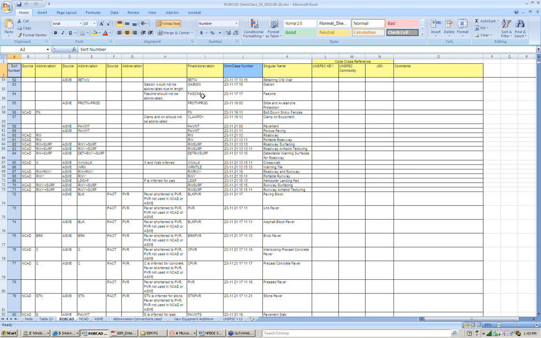attached some information, which was important to them, which was an abbreviation, because this is going to be tagged to equipment in the field, and they used the National CAD standard as a starting point, but that wasn't always sufficient, so they also had to source some things from ASME and other organizations to try to come up with a final set of abbreviations, which will then go back to the NCS to be included in their list at a future balloting of the NCS. So in this column here, the final abbreviation was associated. Here's the OmniClass number, and then here's the singular name of that object, which they're going to use to name these objects.